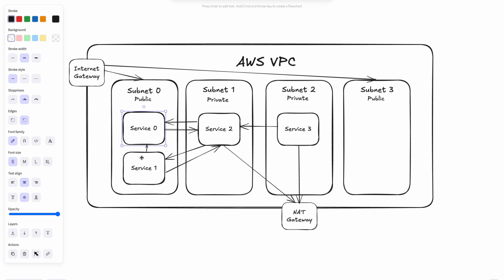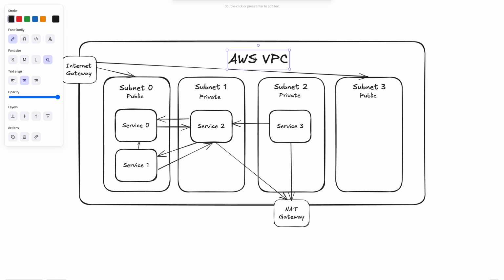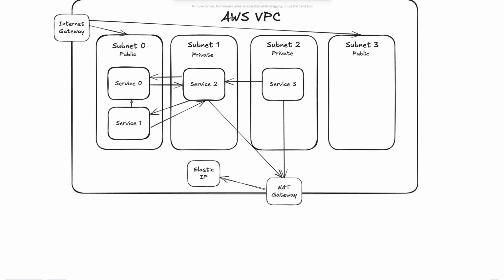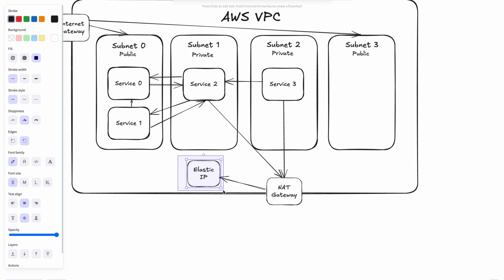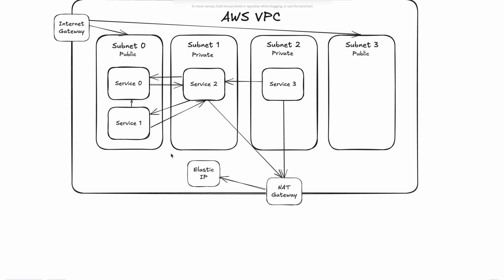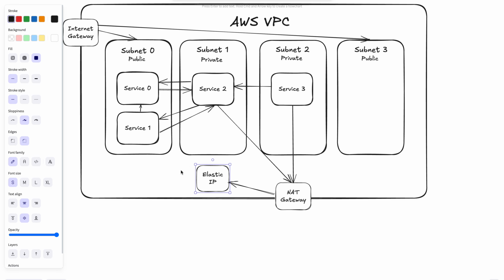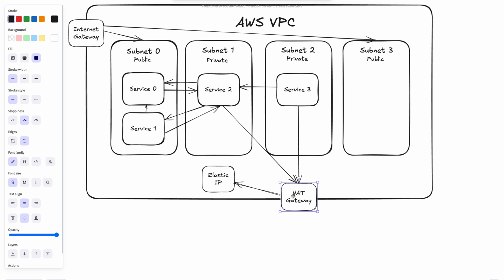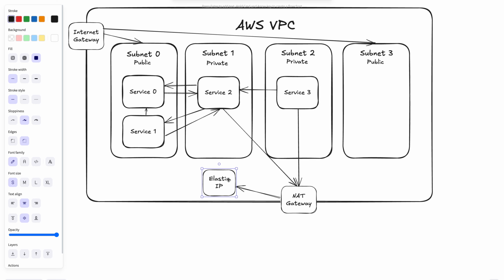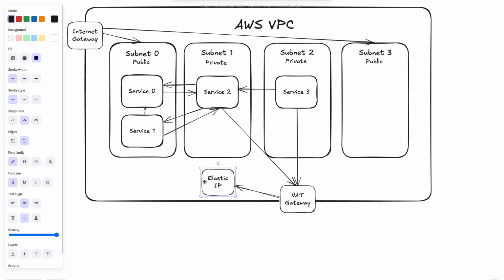However, when service 0 or service 1 reaches out to some public service through the internet gateway, those IP addresses will be different because they are public services that have a dedicated public IP address. Now the question is, what would be the address of the VPC? And to give our VPC an IP address, we need to reserve a static IP address, and we do it by using the Elastic IP service. So when we create another resource called Elastic IP, it's a static IP address. It will be the IP address of our VPC, and then the NAT Gateway uses this IP to act as a source IP for access to the public internet resources.